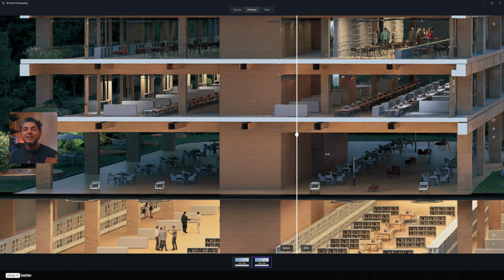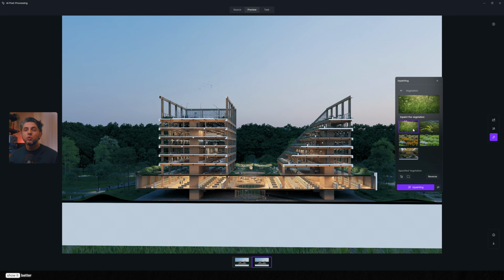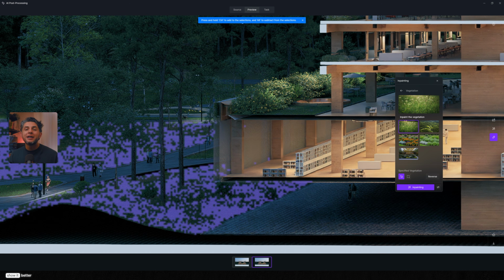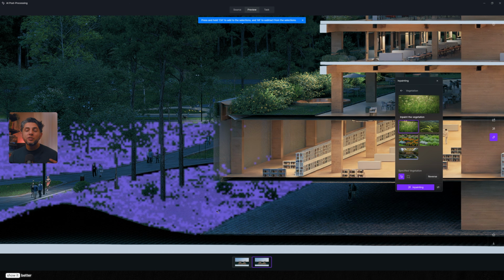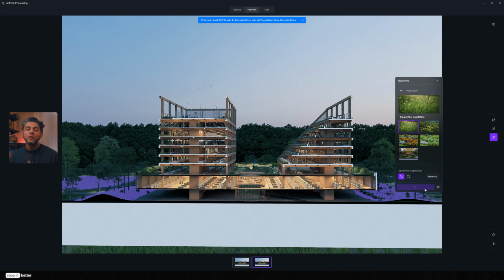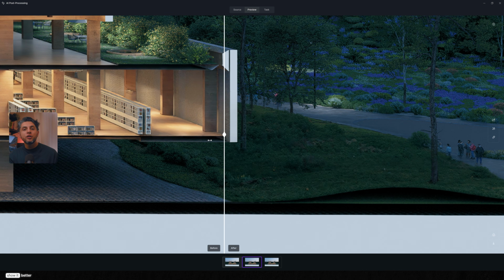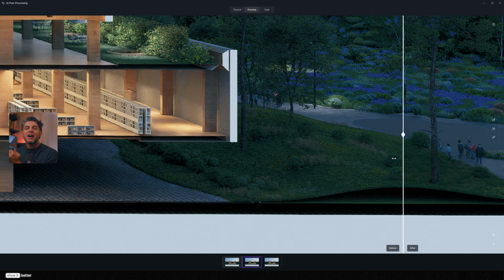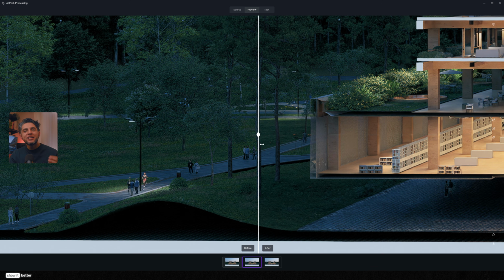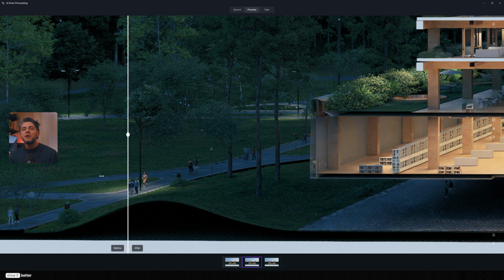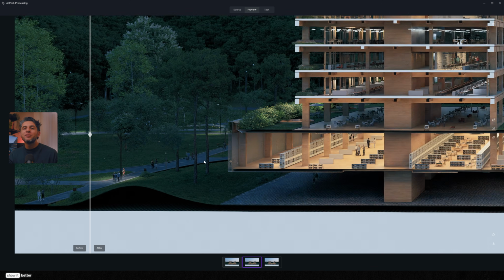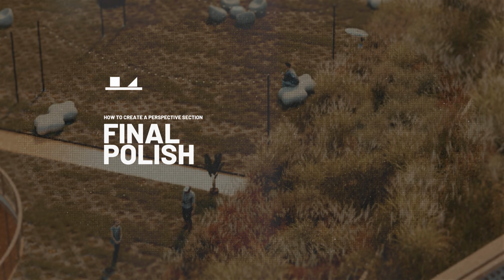And now I'll pass on to the in-painting option. And with the selection tool again, I'll select the garden area outside of the building and do some in-painting to it to increase the realism of these gardens outside. These adjustments are really subtle, but they add that last 5% of realism, like finishing brush strokes on a painting. So this is the before and this is the after. The difference is small yet really powerful. And finally, I'll save the image and then I'll jump onto Photoshop for some final detail corrections.